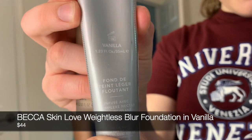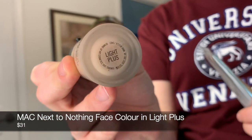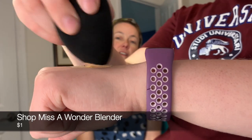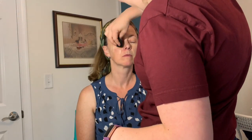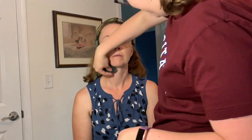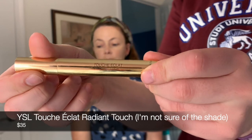Next, I'm going to go in with my mom's favorite foundations, the MAC Next to Nothing Face Color and the BECCA Skin Love Foundation. And I'm mixing both of them with my Shop Miss A Wonder Blender and just putting them on the skin. The MAC Next to Nothing kind of allows the BECCA to be a little bit more sheer and to apply really nicely onto her face and give a more even color without intense coverage.